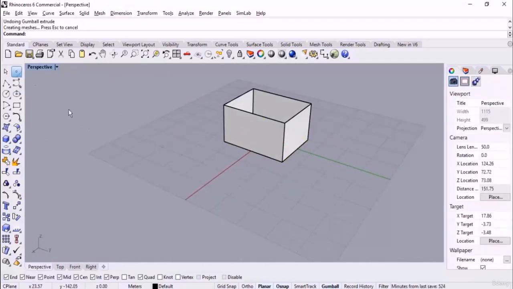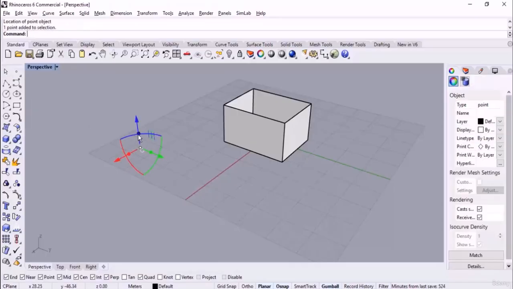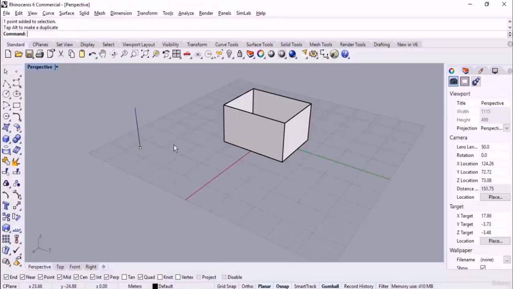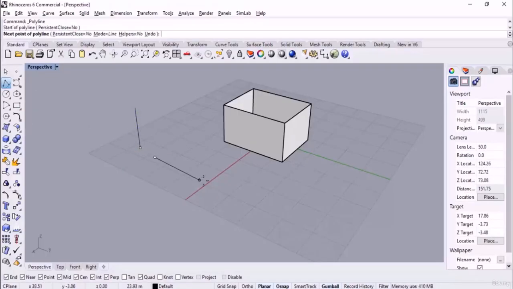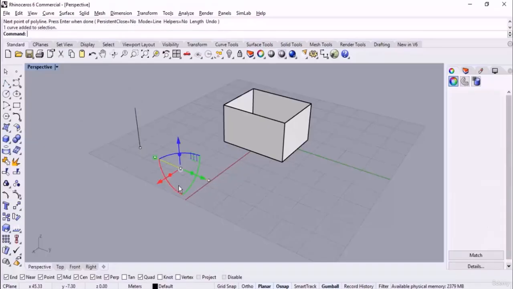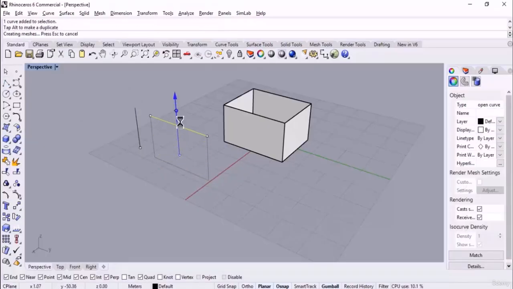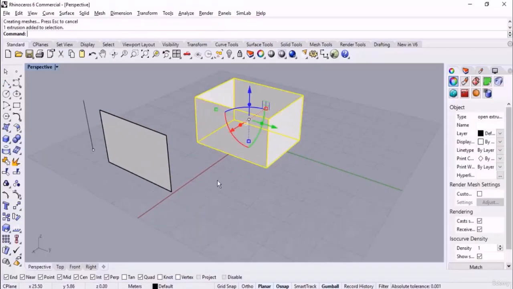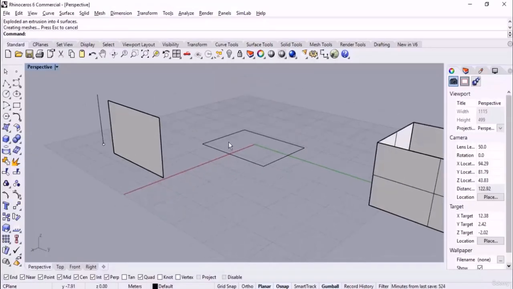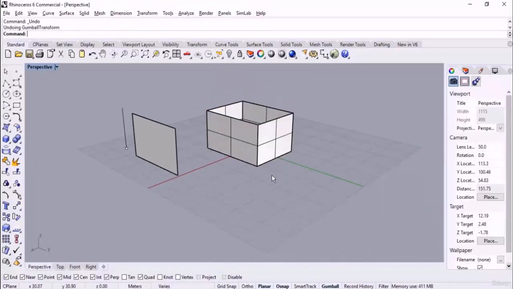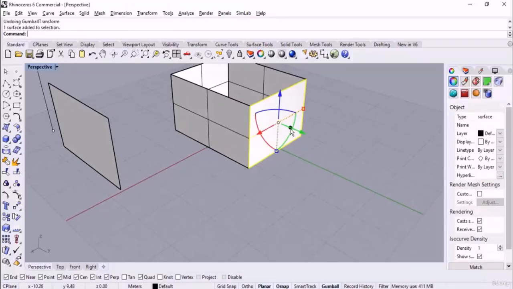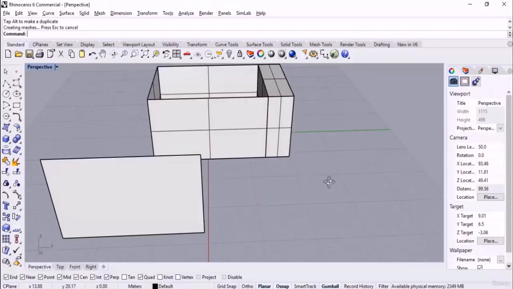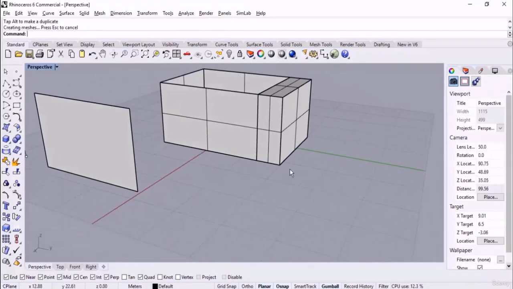Actually this process, which is done by gumball, by using gumball we can create lines from the points. Check this out. Then we can create surfaces by the lines. Check this out. And if I explode the box, let's check it out. However, this is not related to our today's lesson, but I want to show you. Here if I extrude the surfaces, I can have boxes out of them by this way.